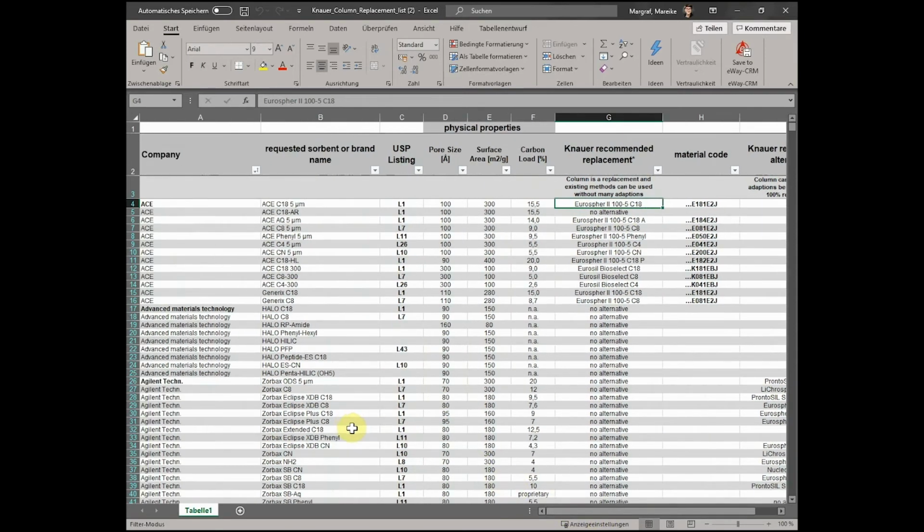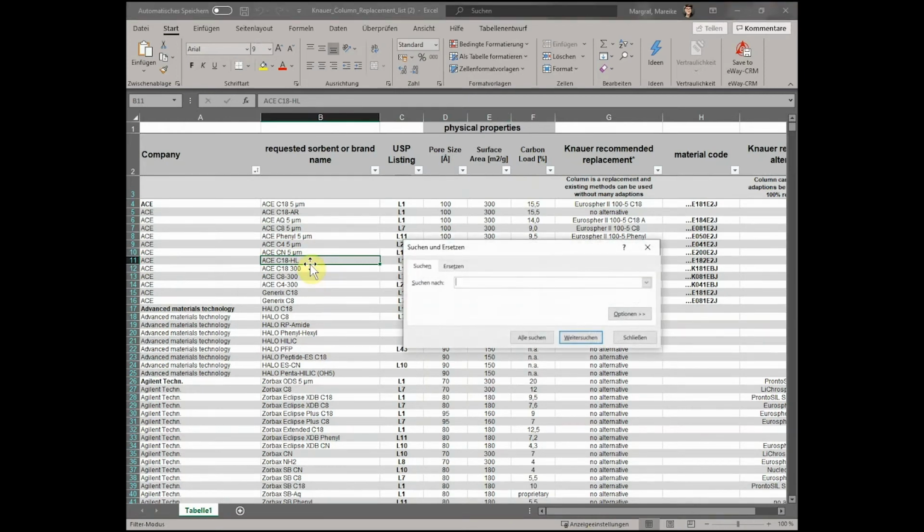Okay, now maybe we have just an example column. For example, if you want to replace a Thermo Hypersil Gold column or something, then you can go just with the Excel search function. I would always recommend to use the search that is implemented in Excel. So I can search for Hypersil, for example, if I know that.